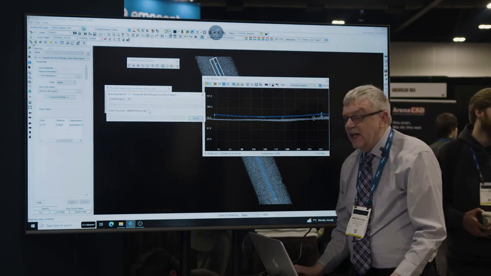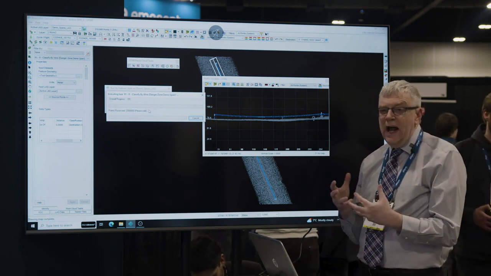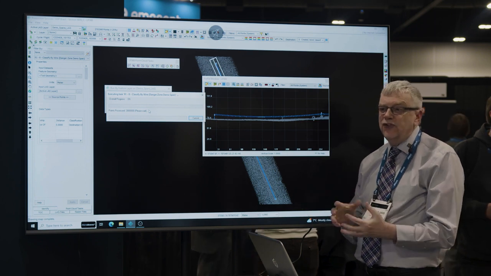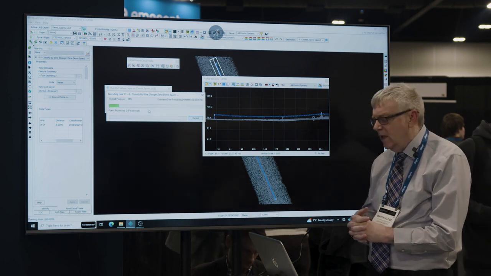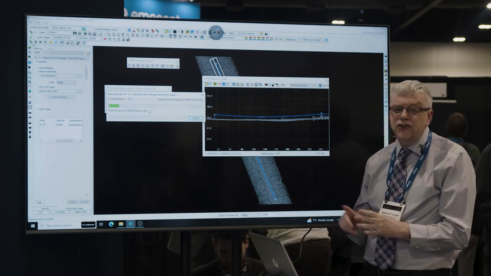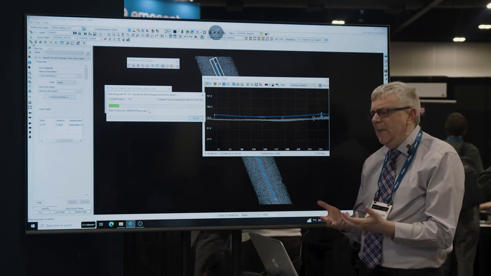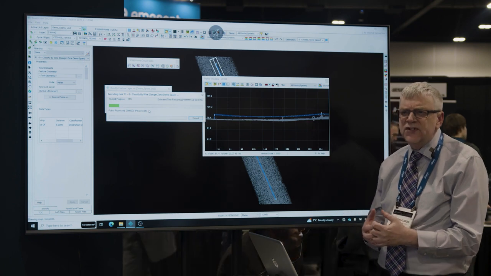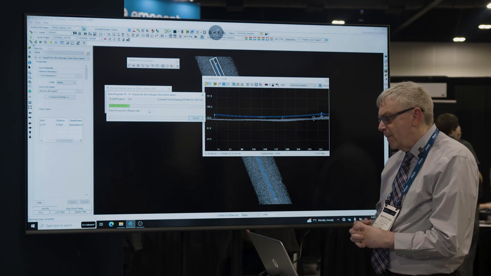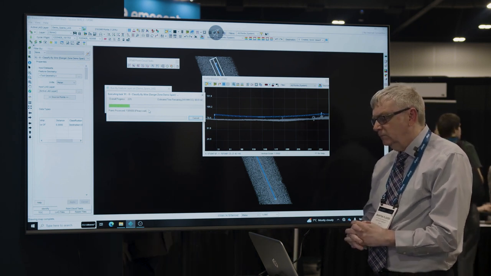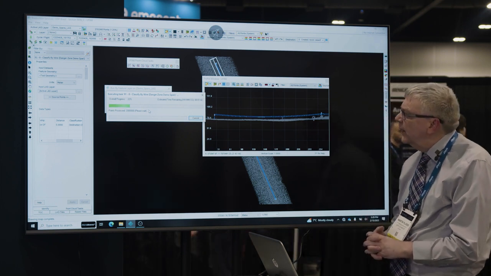And this will take a sec to run here. This particular algorithm, this particular point cloud task, basically does a radial search around the wire vector that we just calculated. So it's doing a straight 3D distance from the vector to the point. It doesn't try to make any assessment of what the point is. It's simply identifying points that are within that zone. So I'm just letting this run here for a second.